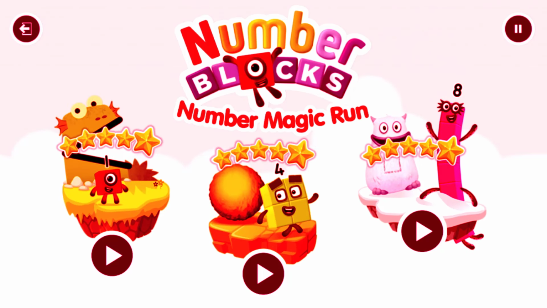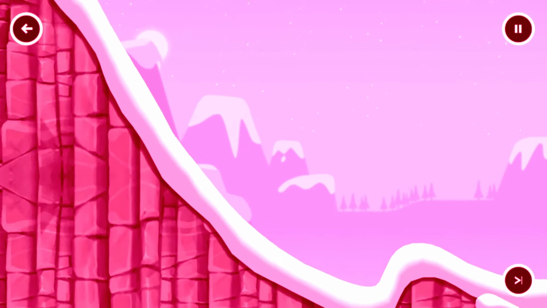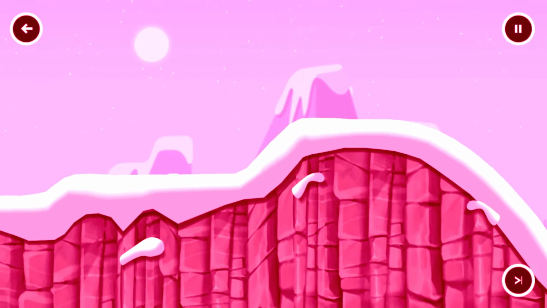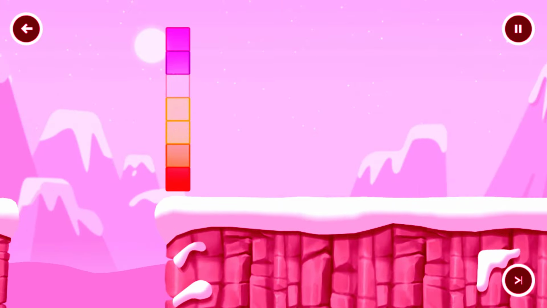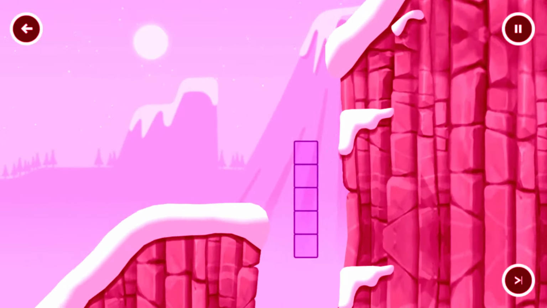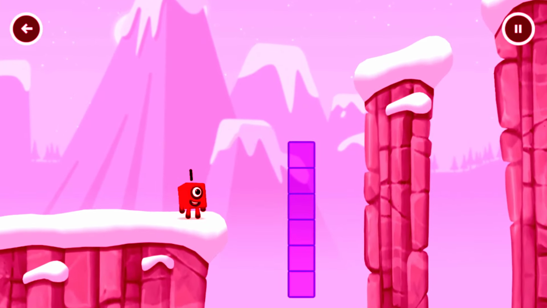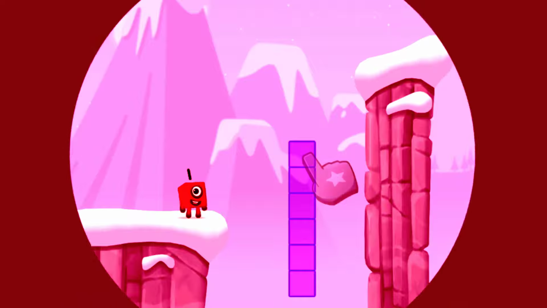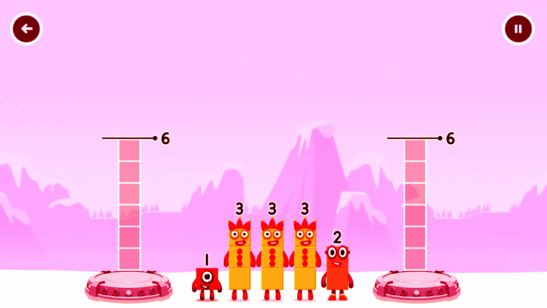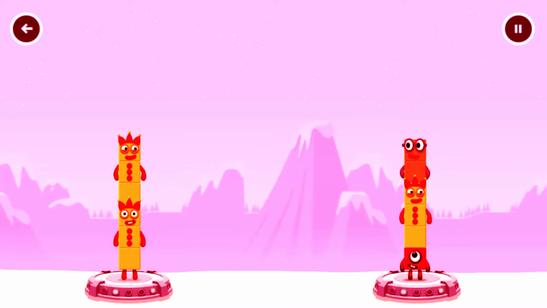Select level. Pick an adventure. 1, 2, 3, 4, 5, number blocks. Mountains. Share the number blocks evenly to make two groups of six. Drag the number blocks onto both sides until they have the same number of blocks. Three, one, three, two. You solved it.